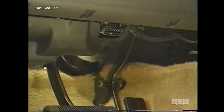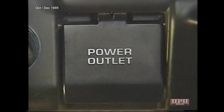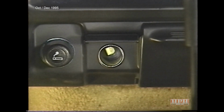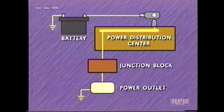Like all other Chrysler vehicles in 1996, the 16-way data link connector is located under the instrument panel to the left of the steering column. New for Grand Cherokee is an outlet for electrically powered accessories located between the cigar lighter and the ash receiver. To access, simply lift up the plastic cover. The power outlet has a direct feed from the battery and is hot at all times.